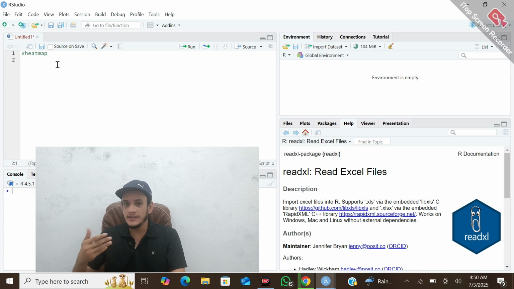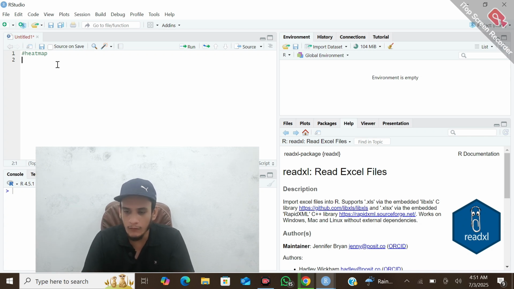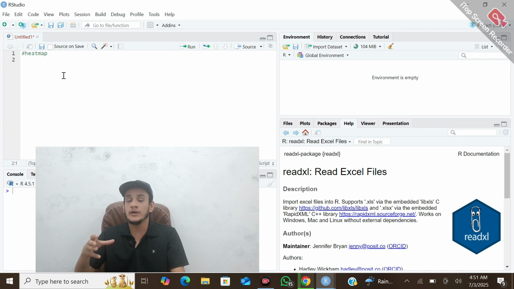Actually, in the second portion of our RStudio course, in our stats portion, we will discuss what is the function of correlation analysis, what is the function of point plot, what is the function of bar graph, what is the function of heat map. For now, we're just learning how we can perform these different analyses. Today we will learn how heat maps can be used in bioinformatics for gene expression, and they have different other functions. We will discuss these in our next lectures, inshallah.